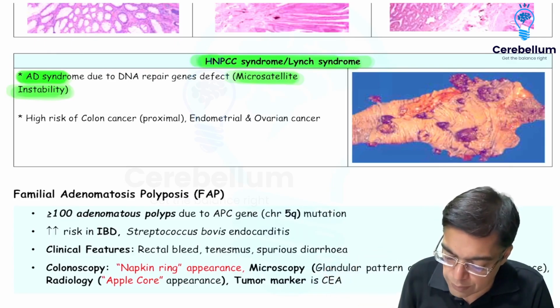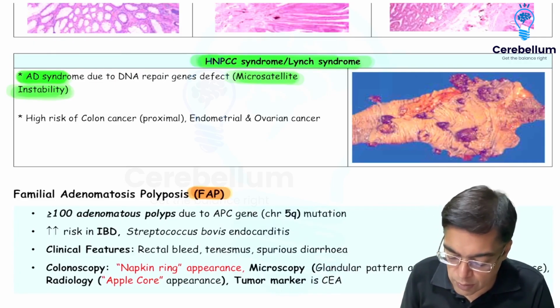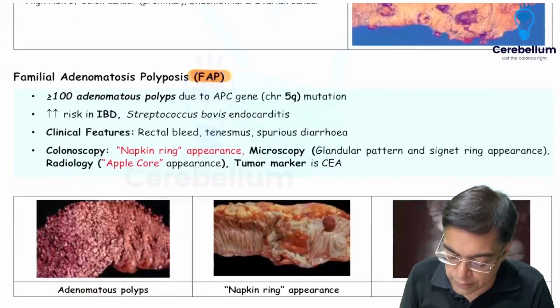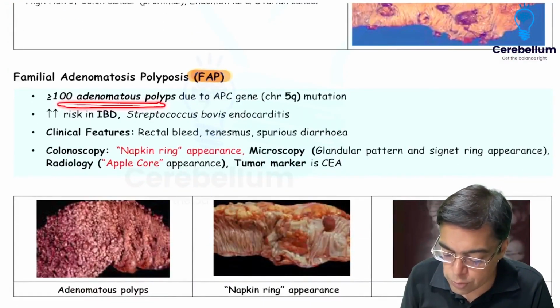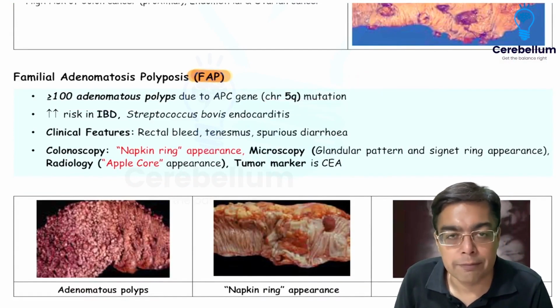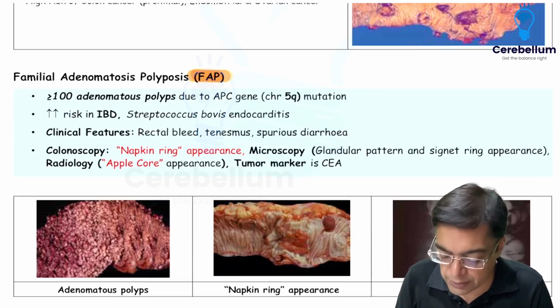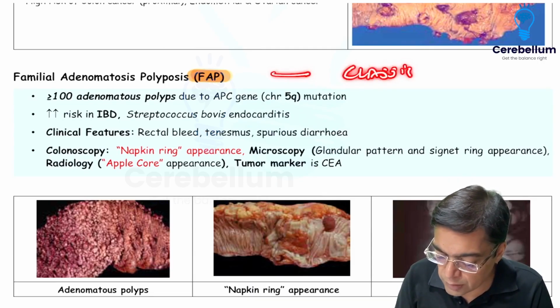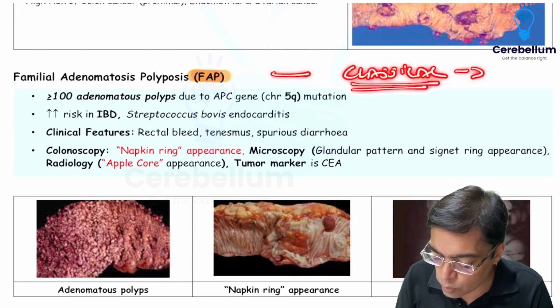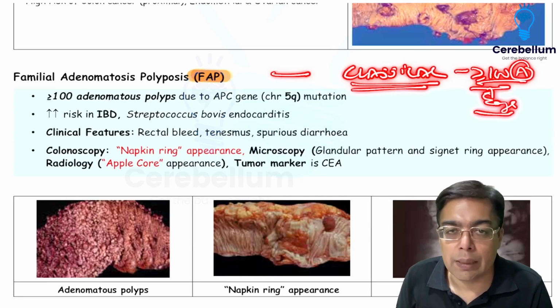The second one, which is remembered often by a lot of people, happens to be familial adenomatous polyposis, for which I already had a discussion. You need to have the presence of at least 100 adenomatous polyps, and this is going to be seen because of a mutation in chromosome number 5. Patients are at times going to have 3 types of variants. One is given the name of the classical variant. Classical variant patients are only going to have more than 100 adenomatous polyps. They are also going to have an ocular problem in the form of retinal pigment epithelial hypertrophy.